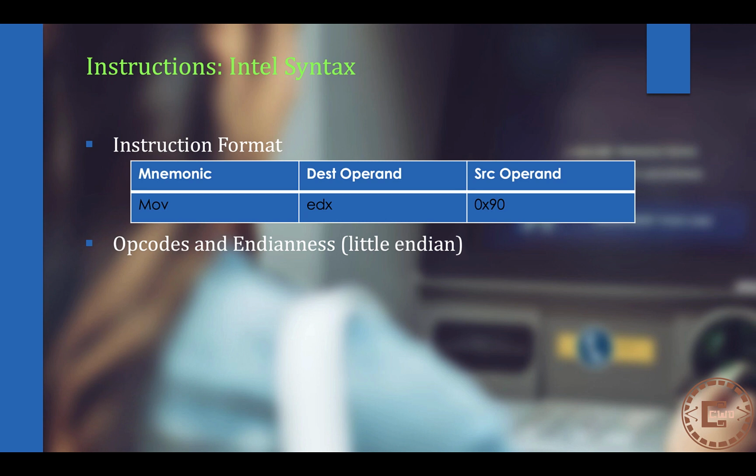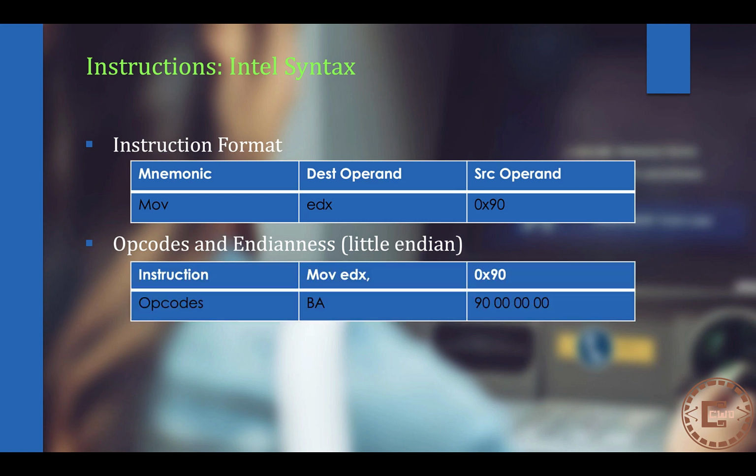And then you have opcodes and endianness. Normally in Intel, in Windows, it is little endian. Most systems, all Windows and Linux, are little endian. What does little endian mean? It means how the instructions in memory are going to be stored. For example, here you can see that the 90 is stored this way in memory.